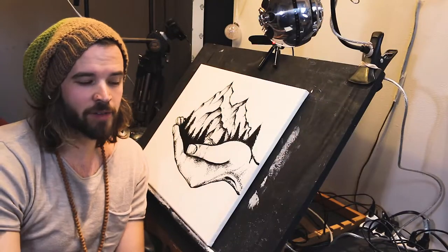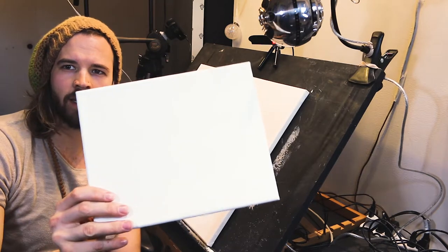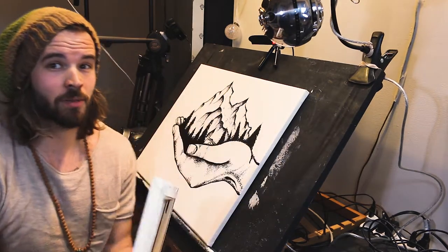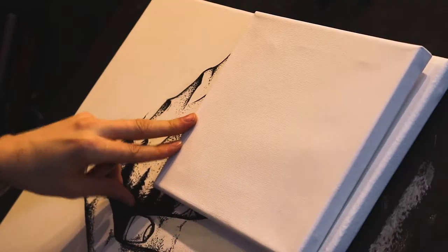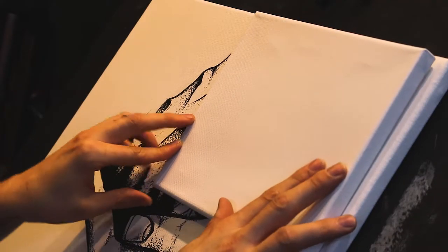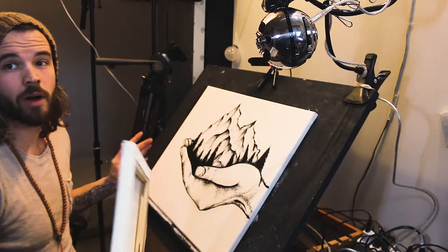Okay, I think I got the perfect canvas for it. What I'm gonna be using is this smaller one here. I mean, this is a lot smaller compared to the ones that I usually use. Look, it's like a quarter of the size of this painting that I'm currently working on Twitch here. So I'm very excited to work with this size of canvas because it's been a while since I've worked with something smaller.